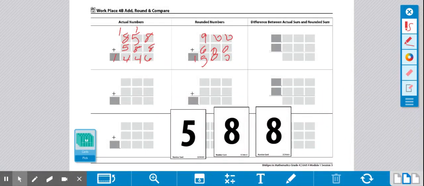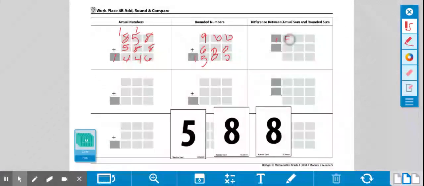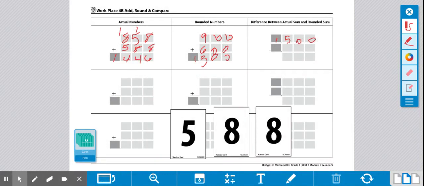So over here I'm going to have the difference between the actual sum and the rounded sum. So since 1,500 is bigger, it goes on top, and then 1,446 goes on bottom. So 0 minus 6, I can't do this. This becomes 10. We go over here to borrow. Well, I can't borrow from there, so I have to go all the way to the 5 and borrow. 4. This becomes 10. But I borrowed to get this 10, so this becomes 9. 10 minus 6 is 4. 9 minus 4 is 5. 4 minus 4 is 0. So the difference is 54.